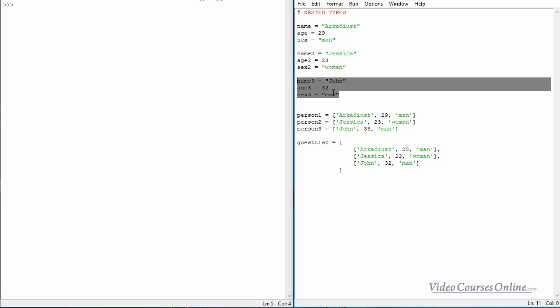But it doesn't look good when we have got variables connected to each other and describing one person that way. Because imagine that you have got like 1,000 of them, right? It would be hard to find yourself in a code like that. It's also impossible to create a variable for each value if you are taking data from a database, from a file, and so on. You would need to create a variable for each value you want to store.